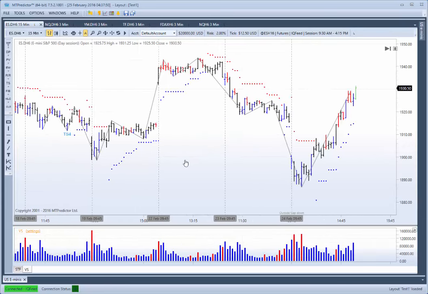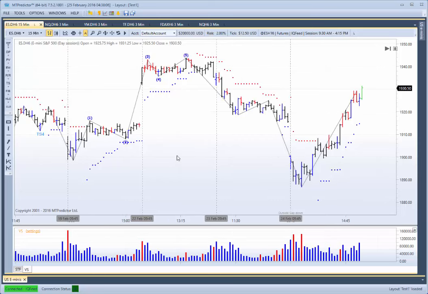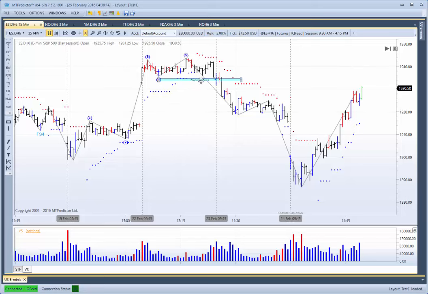Now what we've been saying for a while is the rally up into the high on the 22nd here, if I right mouse click Elliott wave intermediate, was actually a 5-wave sequence. And what we know from what we teach in our own isolation approach to Elliott wave, in MTPredictor, is after a completed 5-wave sequence, the market usually retraces back to the DP from the prior wave 4. Remember, this would be on the chart in advance before the market even got there.